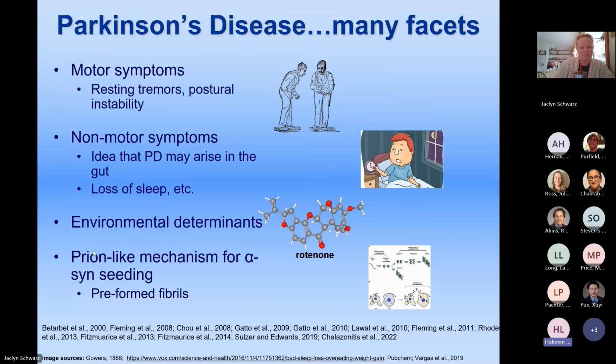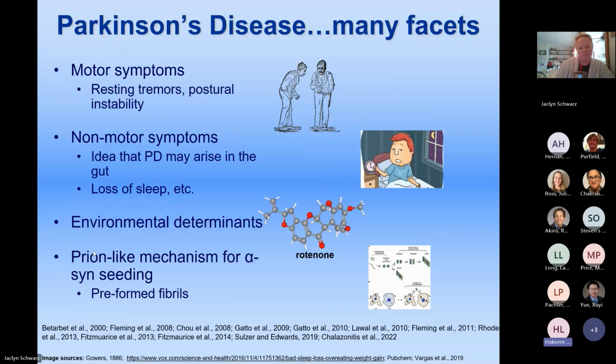One of them is the gastrointestinal motility issues, right? And so there's this idea of a gut-brain axis, the connection between the gut and the brain. And many patients actually report that they have these issues many, many years before Parkinson's itself becomes prevalent, as we know. Loss of sleep is another one. Anosmia, loss of sensation in the nose, as well. So there's just a whole world of understanding that has come out of these non-motor symptoms.